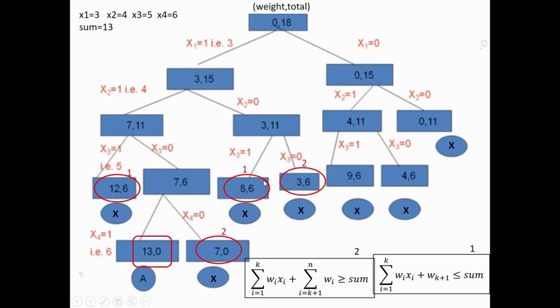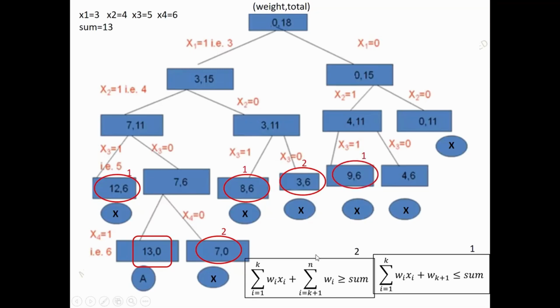Now considering the next case, this node is violating the second condition. Now the second condition was the sum of the weights till this level, that is 3, and the remaining weight, which is only 6 here, because x4 is the only remaining element left. The sum of these values should be greater than sum. The total of these values is 3 plus 6, that is 9. It should be greater than this sum value, but it is less than sum value. The second condition is also being violated.